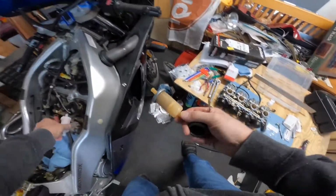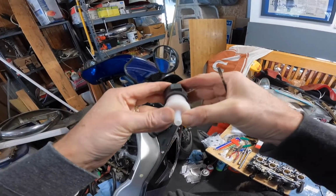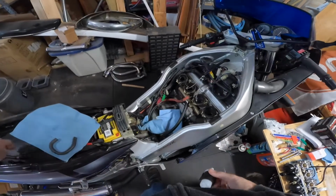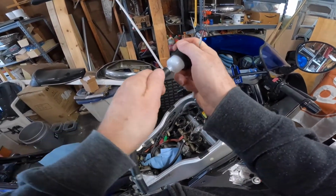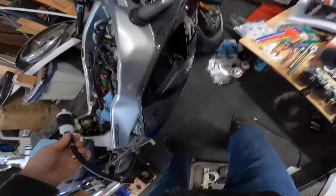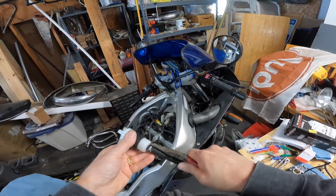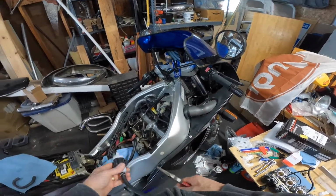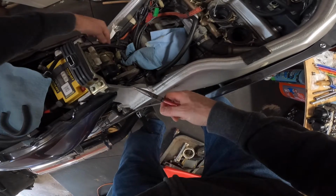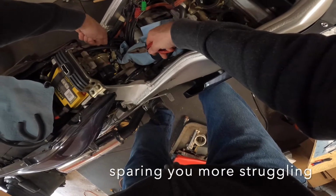All right. And on to the new one. There we go. Beauty. So that's fully on. All right. That end's good to go. Now about the fuel pump side. Yeah, that one's really hard to get.